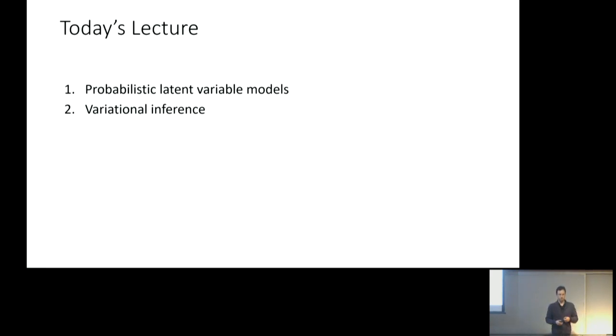So we're going to introduce probabilistic latent variable models. Many of you probably already know about the basic idea from your machine learning class. We're going to talk about variational inference, which many of you might have covered in your machine learning class, but if you haven't, then this will be an introduction. If you have, then it'll be a refresher. But after that, I'm going to talk about something called amortized variational inference, which chances are would not have been covered in an introductory machine learning class, but is actually very important in deep learning. So in deep learning, when someone says, I'm using variational inference, almost certainly they mean amortized variational inference. And we'll learn about what that means.